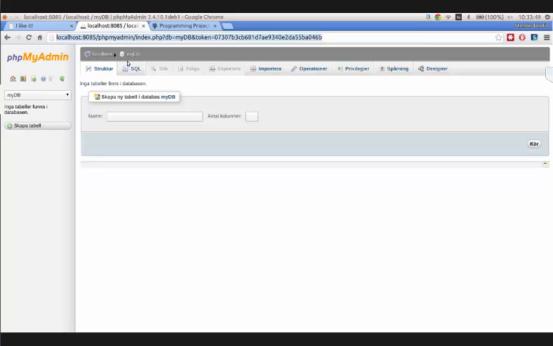Since this is run locally, I don't want to remember the password, and my local server is never going to go in production, right? So I don't want a password right now.